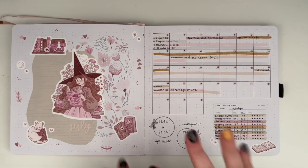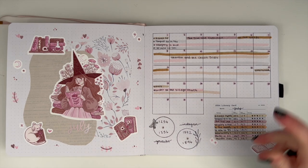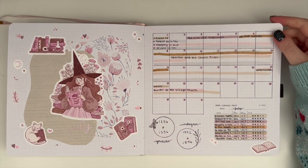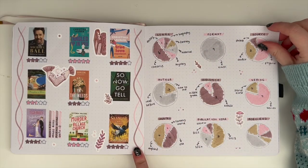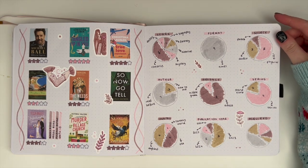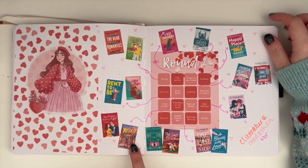Then I have my July spread. This is in the same colour palette as the sets that I'm using in my setup because I love pink and brown together. And this was my favourite set of all of the Maragona Sully sets. So I used it in July for the middle of the year, and it's my birthday month, so I felt like I deserved to have my pink and brown set. I did pretty well actually looking at the books that I read in July, and I love how that stats page looks. That's my favourite stats page, I think, that colour combo.